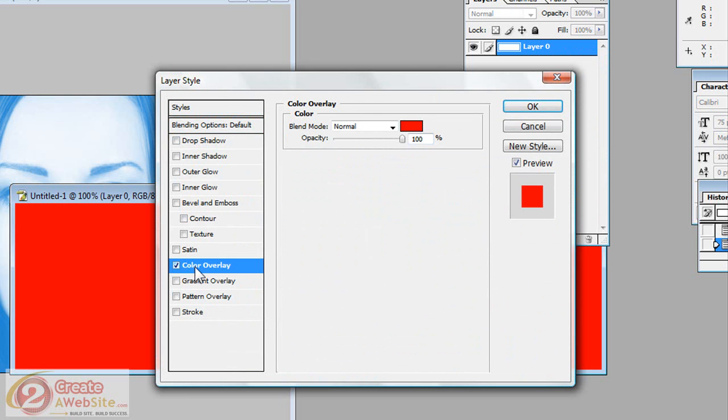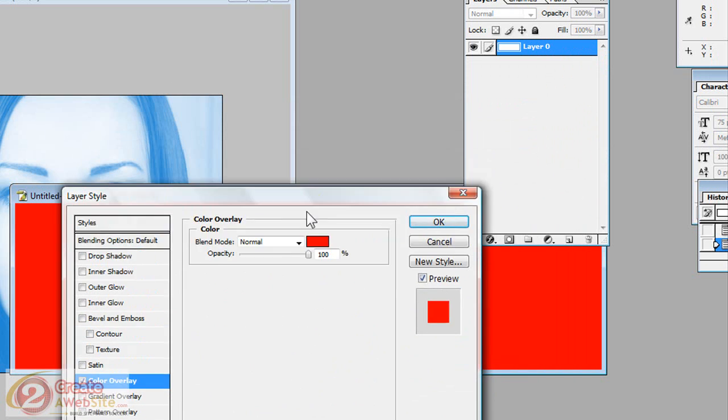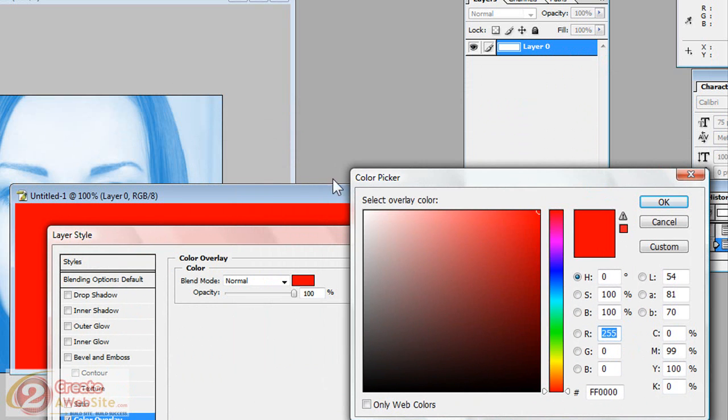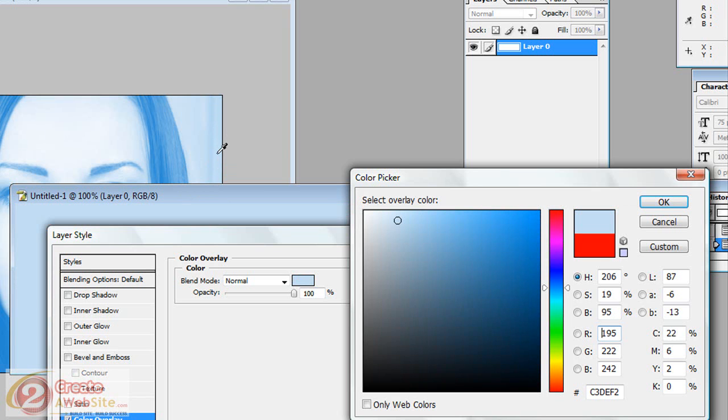And I'm going to do color overlay. And the default is red. I want to change it. So we're going to click this swatch here. And the color I want to use is this color right here on the edge. Remember, it's a little different from the original foreground color because I changed it up a little bit after I chose her gradient color. So we're going to use the eyedropper tool and just select over here, right on the edge, because we're going to blend this picture into the rest of the header. So that's why you want the color right here on the edge.